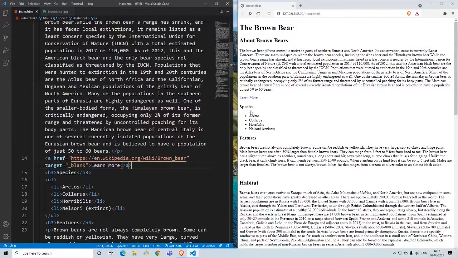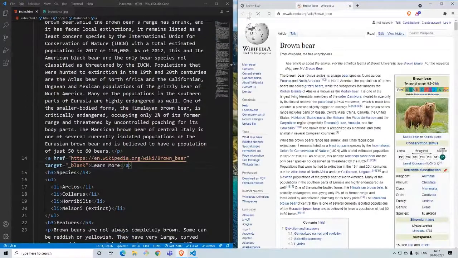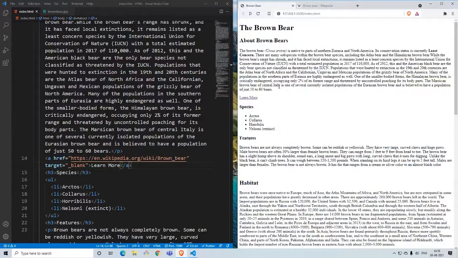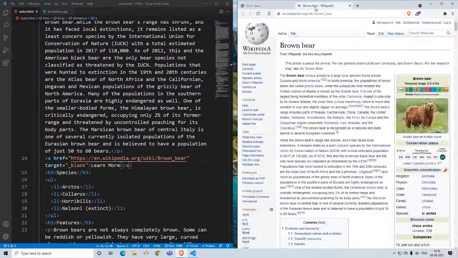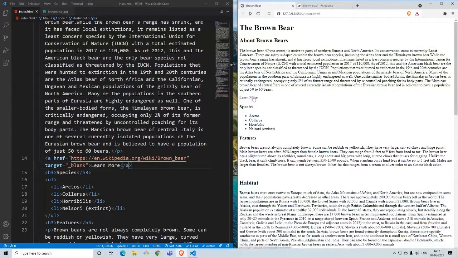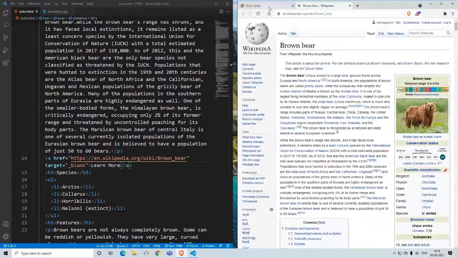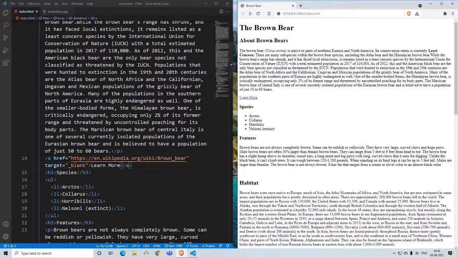So now I save it, and now once I click learn more, it no more shows it in the same web page. Like my brown bear web page stays here, but once I click the learn more button, the brown bear Wikipedia page is shown in a separate tab altogether. That's what target does. So far you've seen how to use the anchor tag to go to a web page that is inside the web already. So like for example this Wikipedia page, or if you want a Google page, you put in href, you write the Google brown bear. So such kind of things can be done.